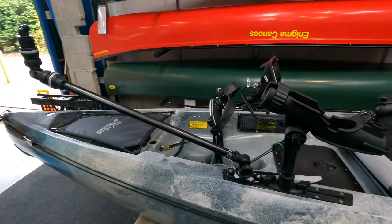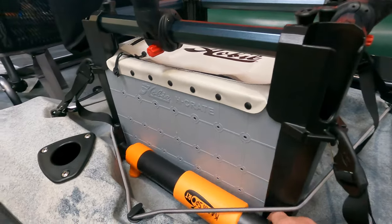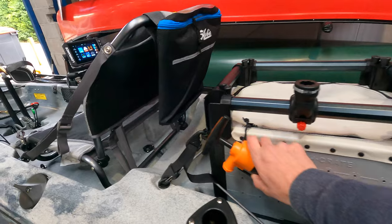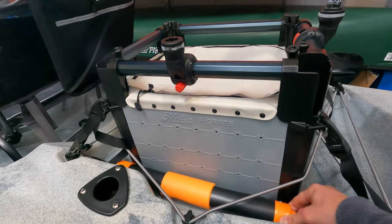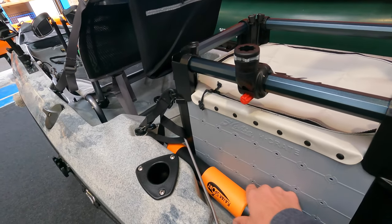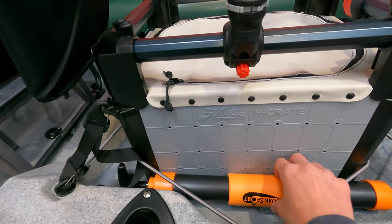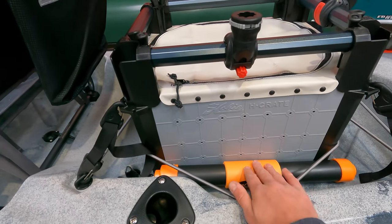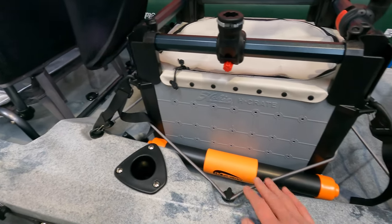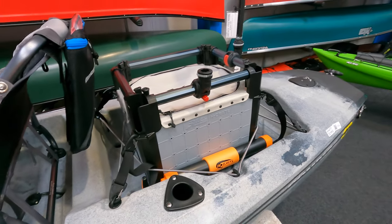This kayak has also got a manual bilge pump that they're going to carry on board — quite a handy addition just in case you were to get swamped or the hull was to be breached and start taking on water. You can use a manual bilge pump to quickly empty water from the hull. It's worst case scenario stuff but we like to be particularly safety conscious in the UK. It weighs nothing, you can tether it to the side of your crate or chuck it in a hatch out of the way.